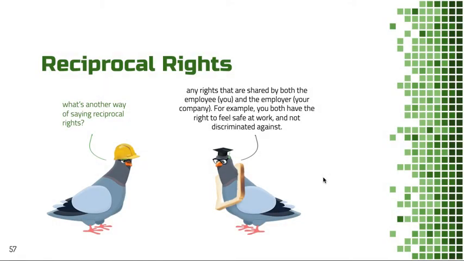The Equal Opportunity Act covers things like reciprocal rights. You have the right not to be discriminated against, but you also have the right not to discriminate against anyone. So if you're an employee, someone who works for a company, you should feel safe and you shouldn't be discriminated against, but at the same time, you are not allowed to discriminate against other people. That's what we mean by reciprocal rights. The same rights exist for workers that are managers or bosses in companies, so those employers. You have the right not to be discriminated against, but you also have the responsibility not to discriminate against others.